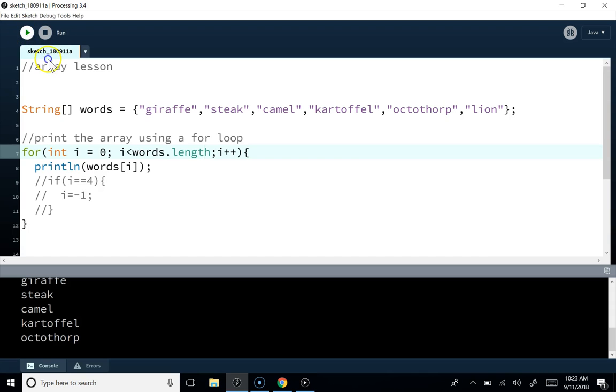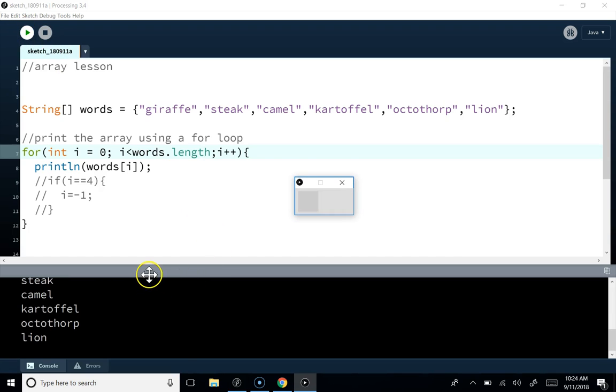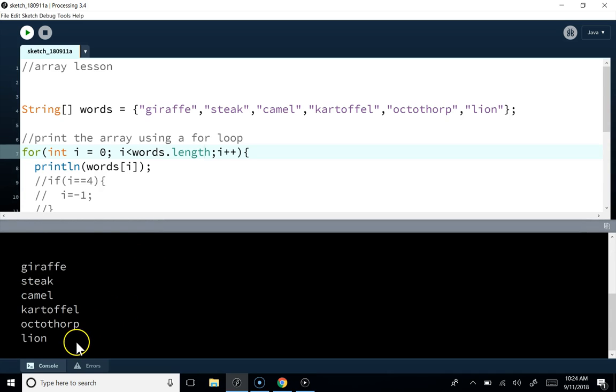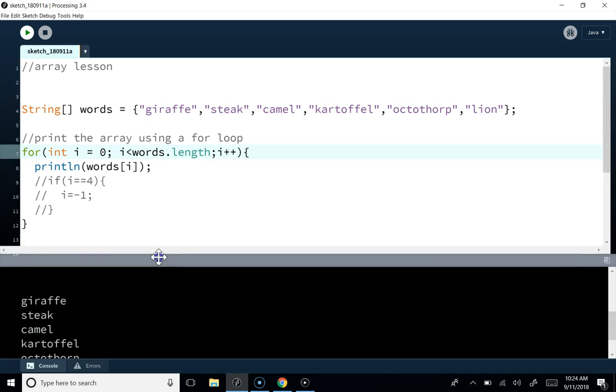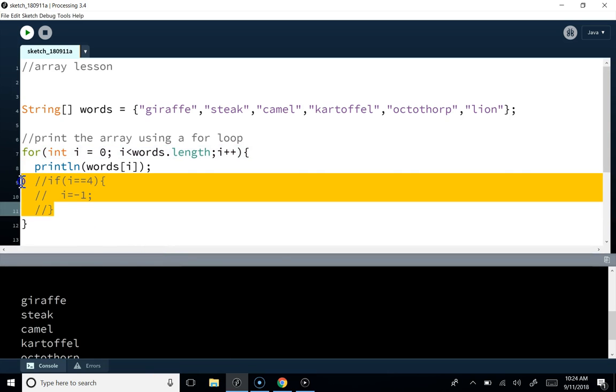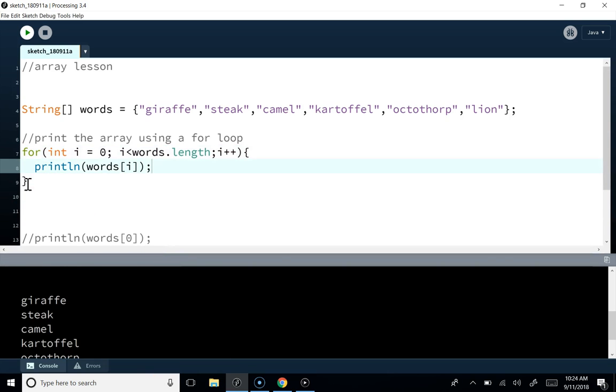So let me double check that I get lion out of that. Boss. I got lion out of it. Cool. It should be noted that you will want to save this little block of code for later. I would save this in whatever folder you put sketches in, as this is how you print arrays, so that you can just copy and paste it out of here the next time you need it. Cool? Questions? Are there any other properties to arrays?